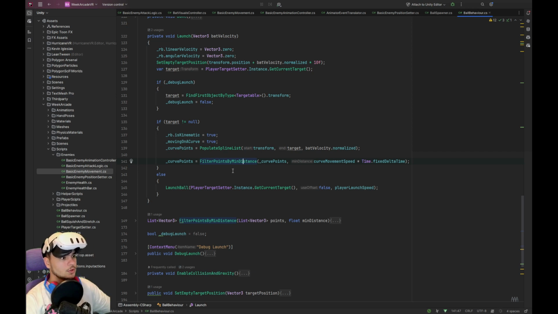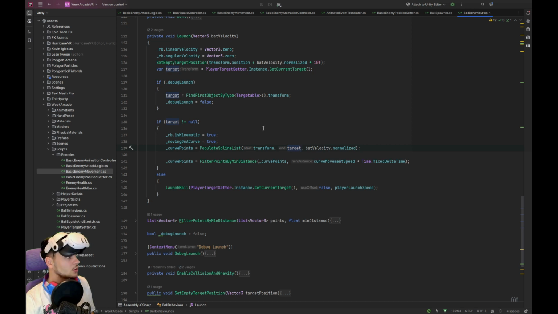But we don't know the amount of points, so let's just... So target is the end. So I guess what we can do is target plus target velocity multiplied by some time, which we can assume is correct.